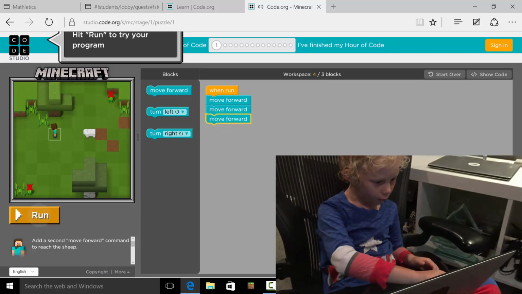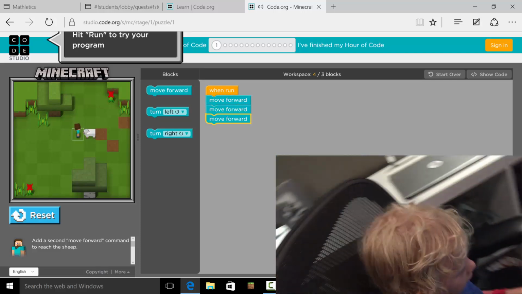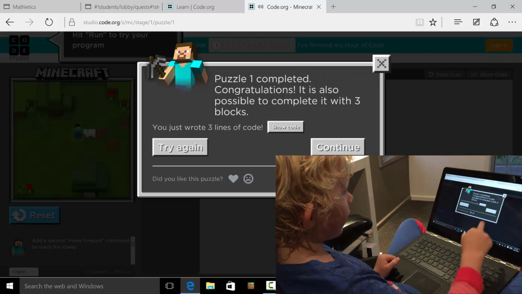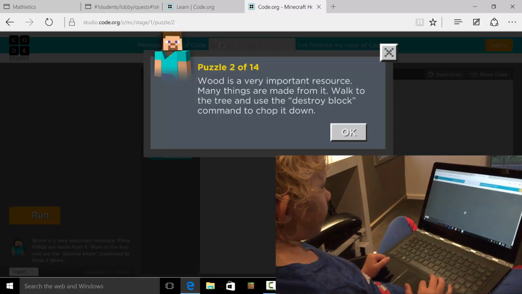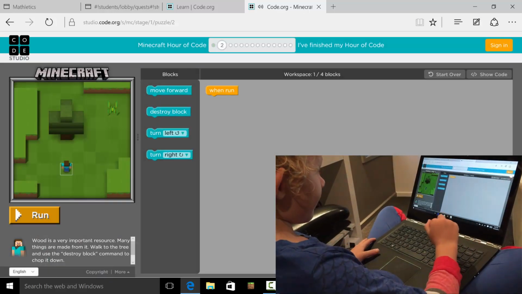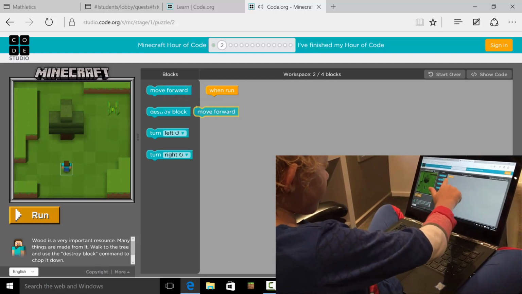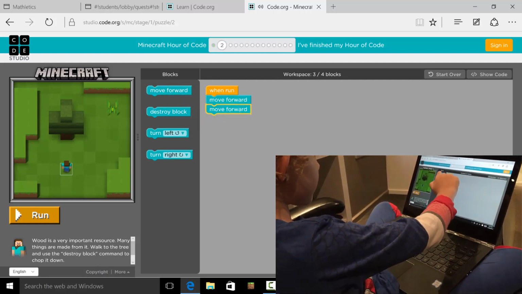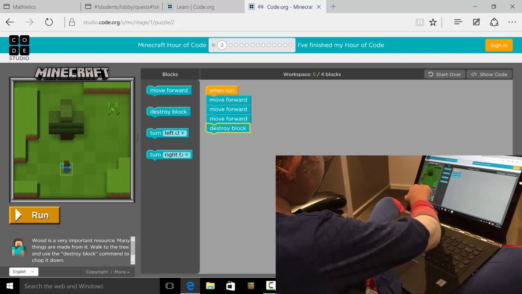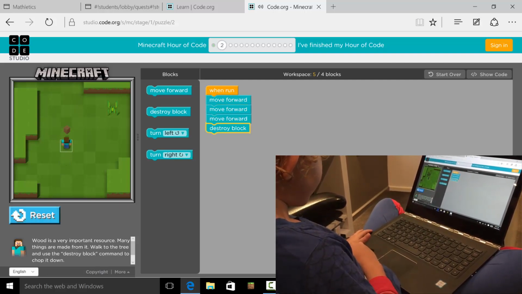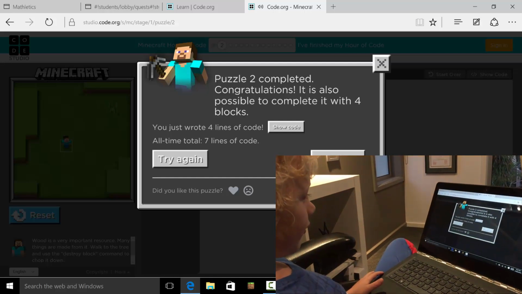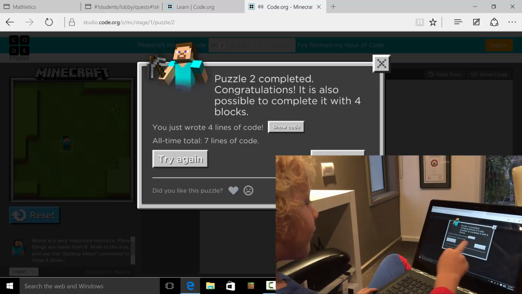Neat. So now you're actually doing it with your finger, are you? That's pretty cool. And I made it. Wow. So you've done that one already? Yep. Now it's the next one. Okay. So can you show me how you do that with your finger as well? Because I just saw you touching on the screen and dragging it. Mm-hmm. So do you want to show me how that works? So you're writing the instructions for the guy to move, right? Mm-hmm. That is pretty neat.